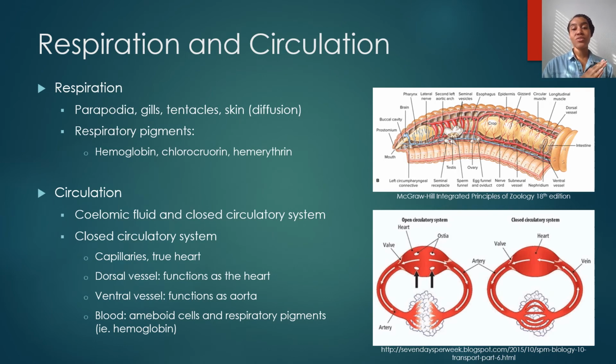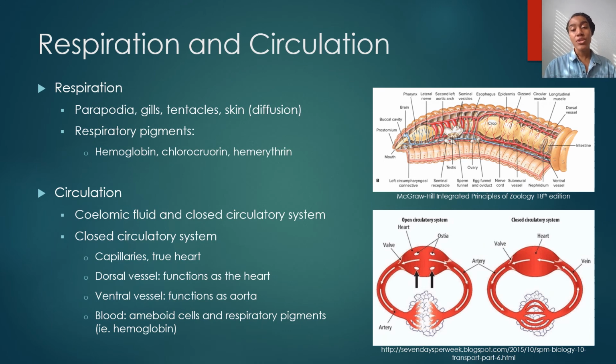Annelids have two types of circulation. They have their coelomic fluid that can aid in circulation, and they also have a closed circulatory system. So we talked about an open circulatory system in mollusks, how they have a heart and they have vessels that transfer the blood from the heart to whatever organs need oxygen and nutrients. But once the blood gets to its target, there are no capillaries. So the blood mixes with the interstitial fluid that's around the organs and basically becomes hemolymph. And then eventually it is brought back to the heart.